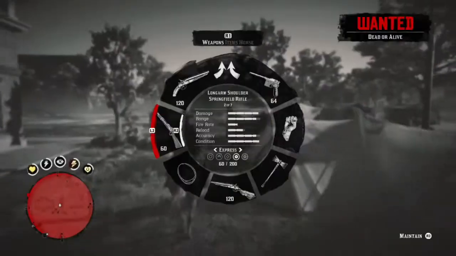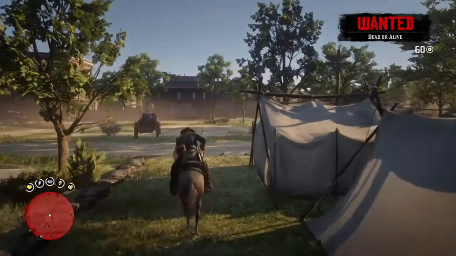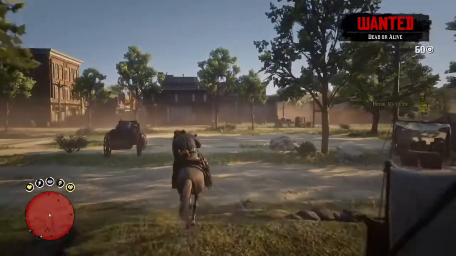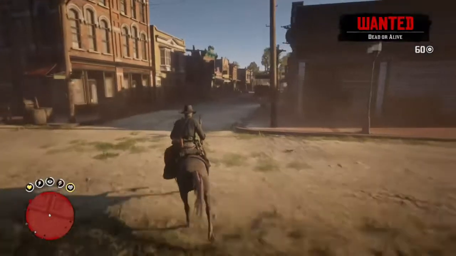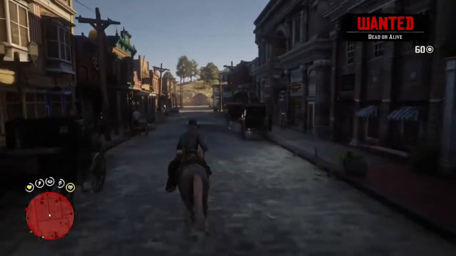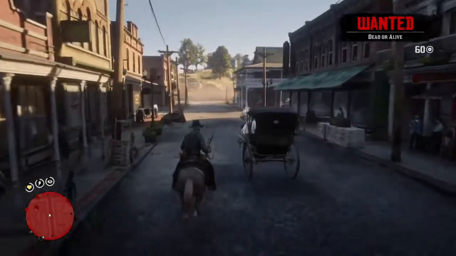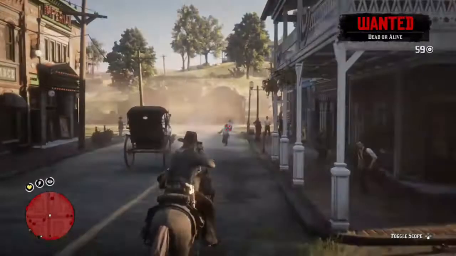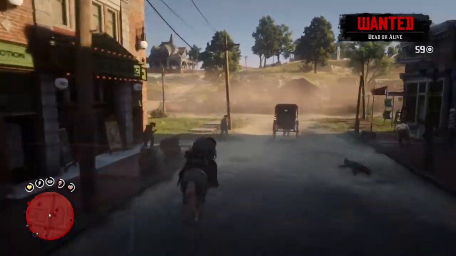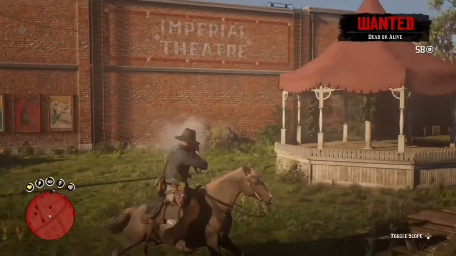The game slows your horse down right there. I don't know why. I'll give him another health tonic. I'm a little bit wary of going in the center of town with this Morgan, but let's give it a try. Whoop. Need to get the hell out of the way of that. I have bad experiences with these carriages. I try not to run over the NPCs.